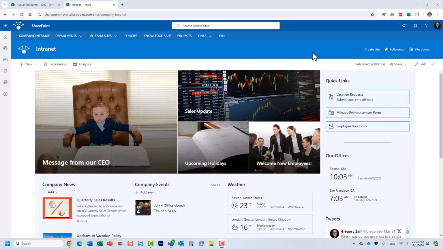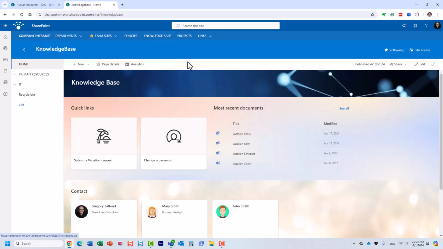But at the end of the day, all the information was still on the same page. The idea behind this third approach is that we have a page for each and every question and answer combination. You don't just create a list, you don't just create a single page, you create many pages.